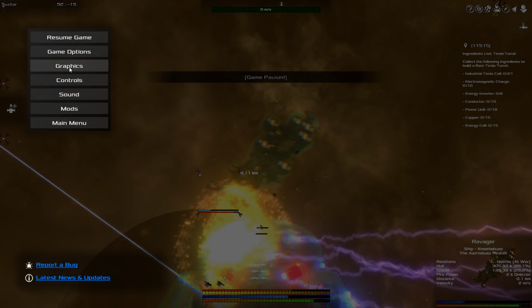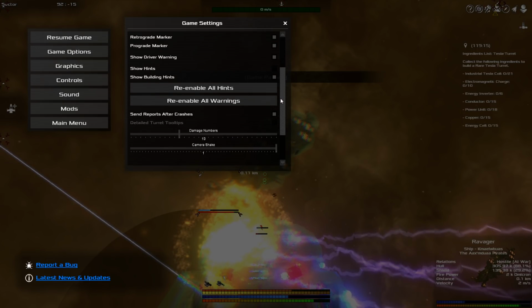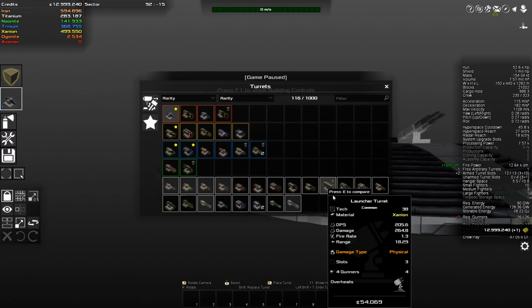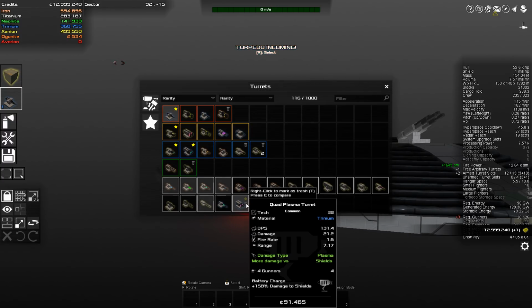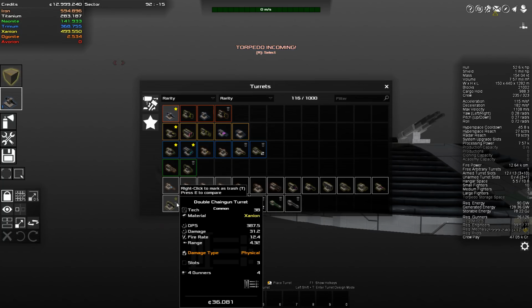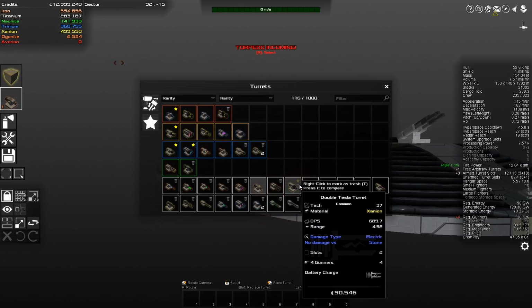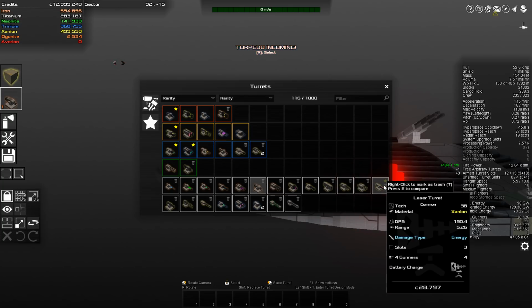You know, there's one thing I need to do. Game options. I need to show all the turret tooltips. Can only be changed in the main menu. Okay. So that's not something I can change right now. That means I have to finish this fight first. And then I'll be able to change that setting. Let's just get rid of all these cheap guns. Or, well, not necessarily cheap guns, but at least lower-tier ones.